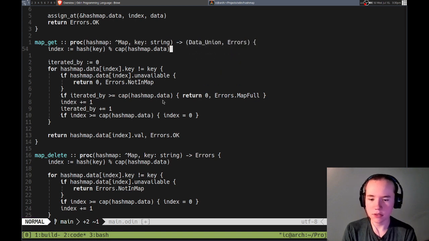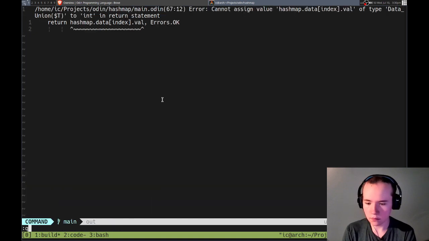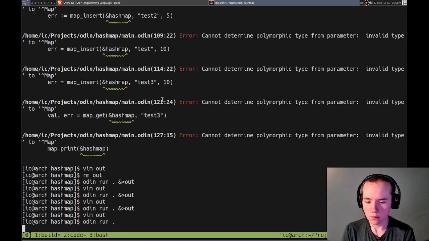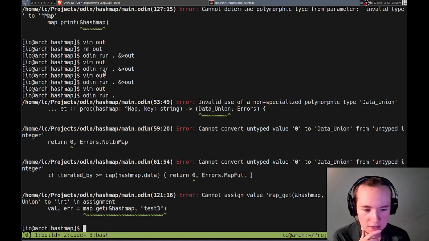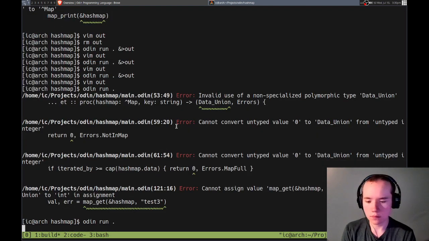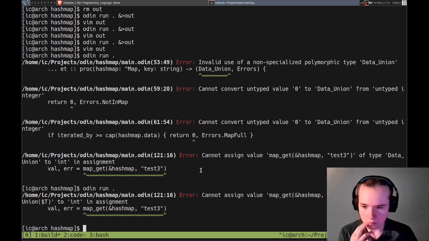Data union. Okay, invalid use of that. Right. Don't assign that.